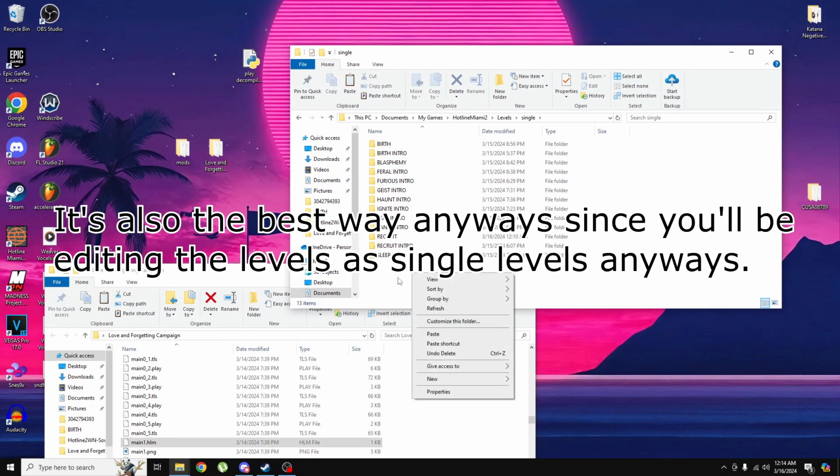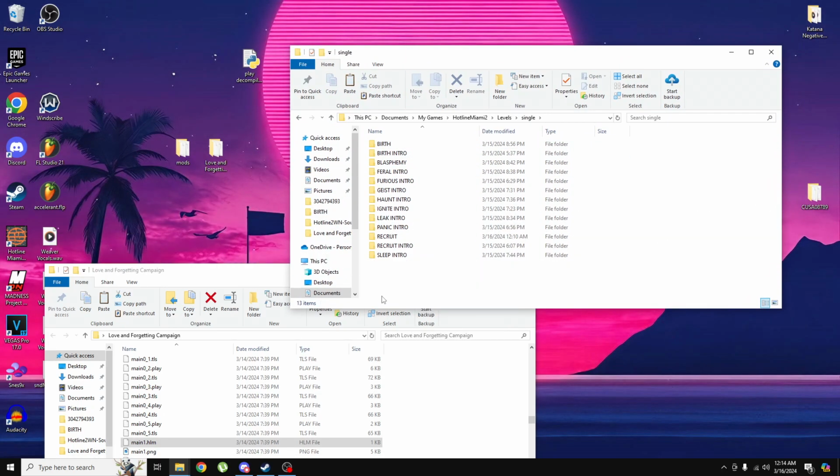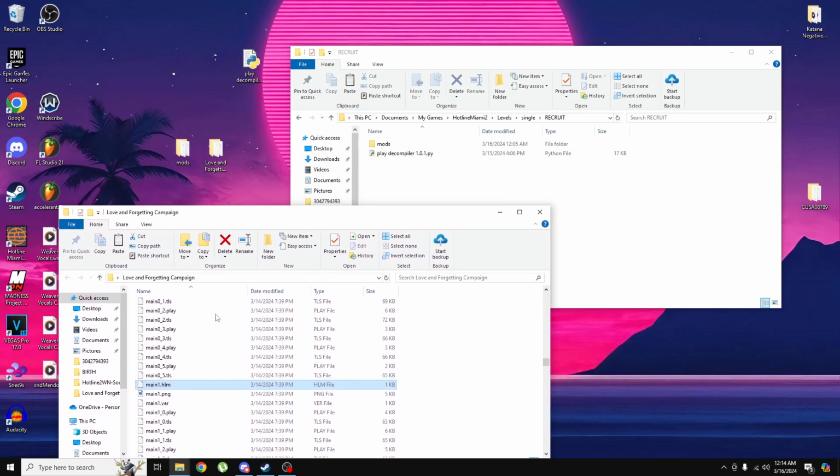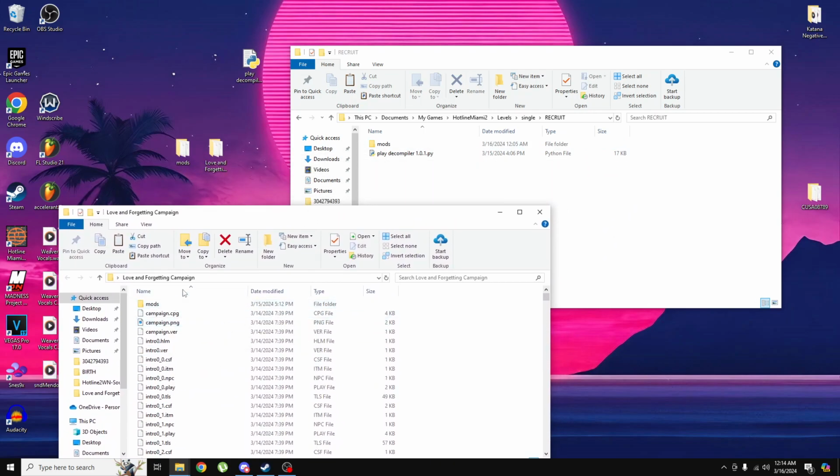So make a folder for the level. As you can see, I have recruit right here, and I took the mods folder and I copied it and pasted it in here. You'll probably want to do that, otherwise stuff won't show up correctly.